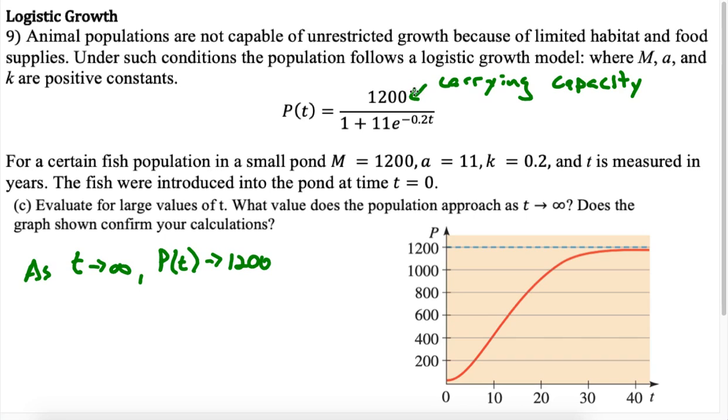Now, in reality, in the real world, we're not just going to never get to 1,200, right? In terms of this pond, there will probably be more than 1,200 at some point, but limited resources will cause some of those fish to die off, and we would probably go back and forth across that line. But for our mathematical equation, we're going to model it like this. So let's take a look then at a problem where we have to create this equation.